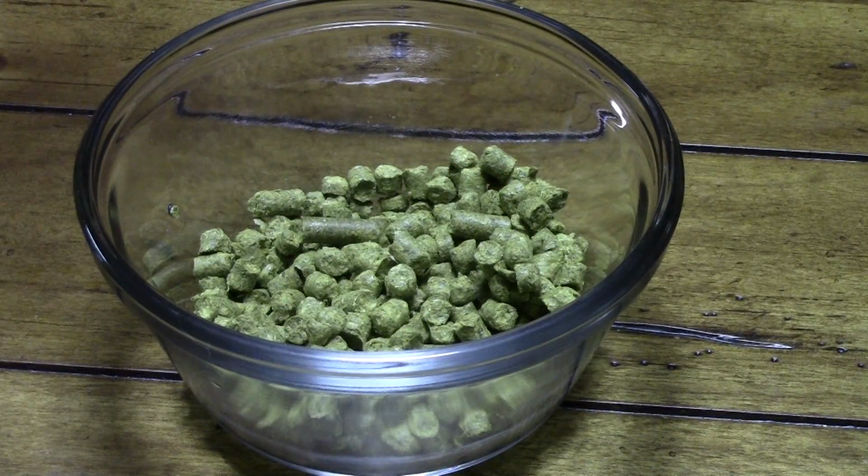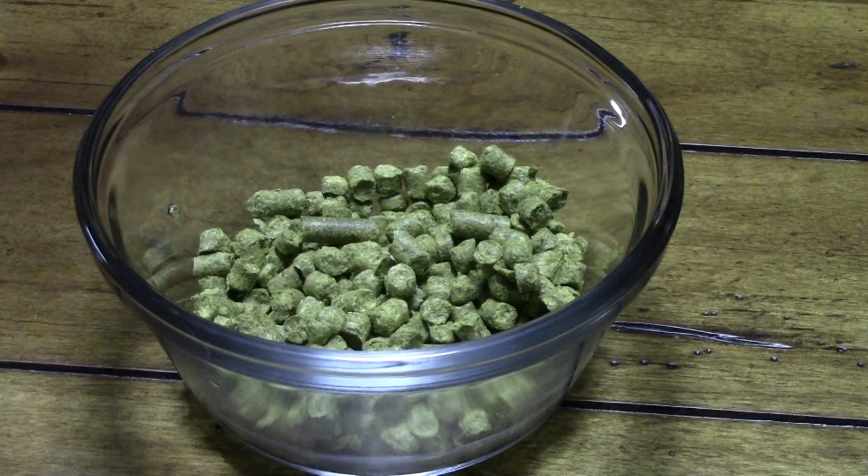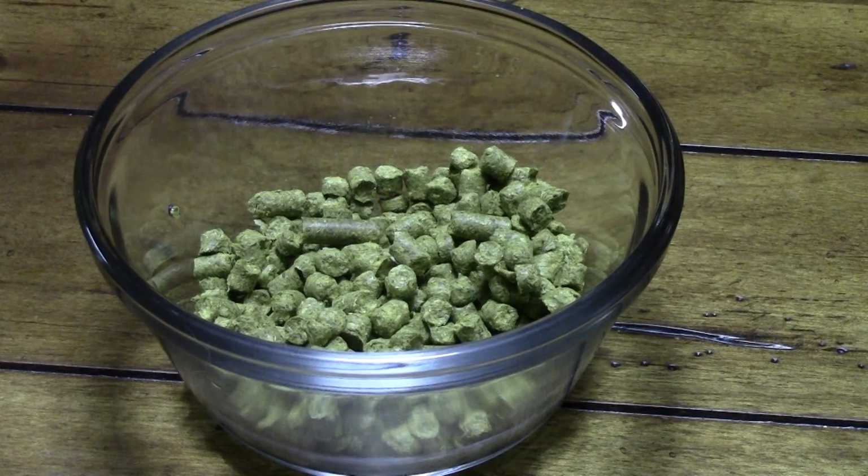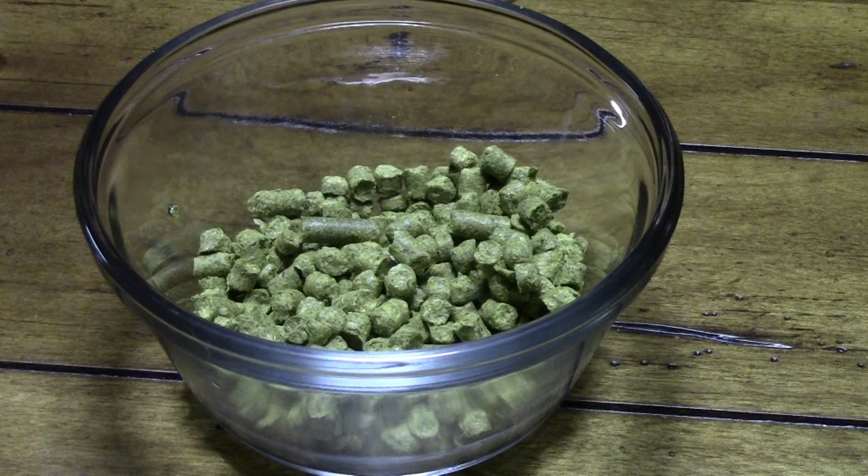Hops go into the boil process at different points in the boil. Hops that we put in early in the boil contribute bitterness to the beer. They don't contribute much flavor. They just counteract the sweetness of the sugars from all the malted barley. Hop additions that go into the beer later in the process are aromatic hops and flavor hops. They do contribute specific flavors and specific aromas to the beer.